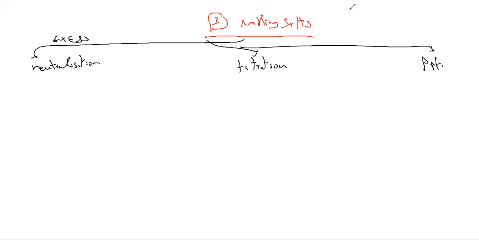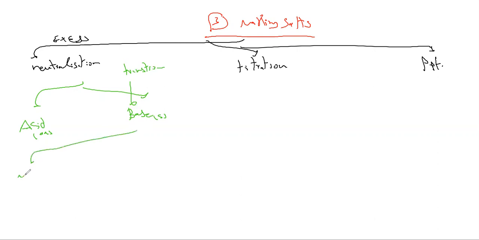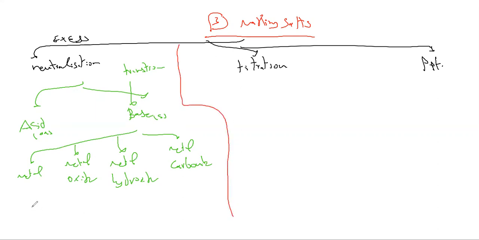For the first one, neutralization is formed between acid, which is aqueous, and base, solid. This base is a transition metal, and it can be metal, or metal oxide, or metal hydroxide, or metal carbonate. For example, if we have copper oxide, the solid, reacting with hydrochloric acid, aqueous. This neutralization is the first type, or excess method.